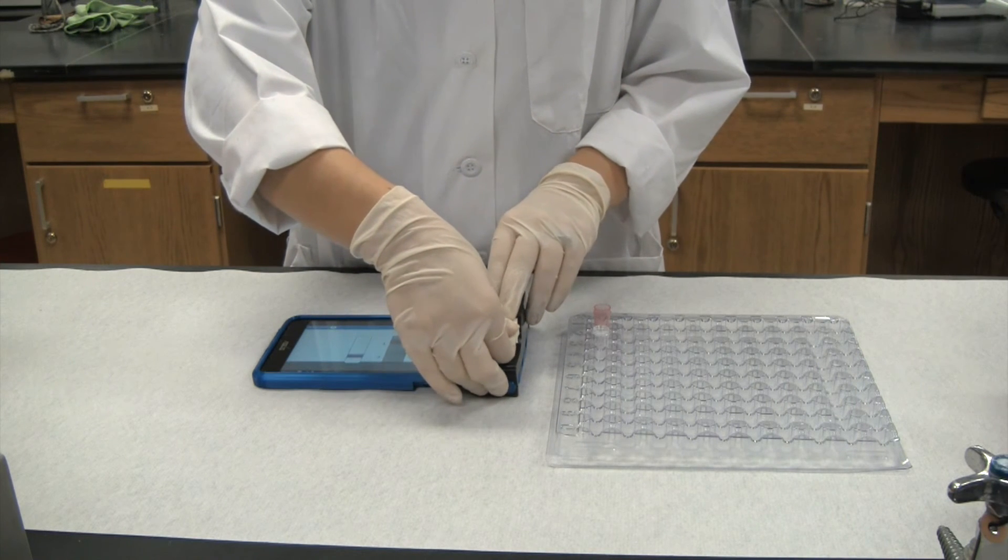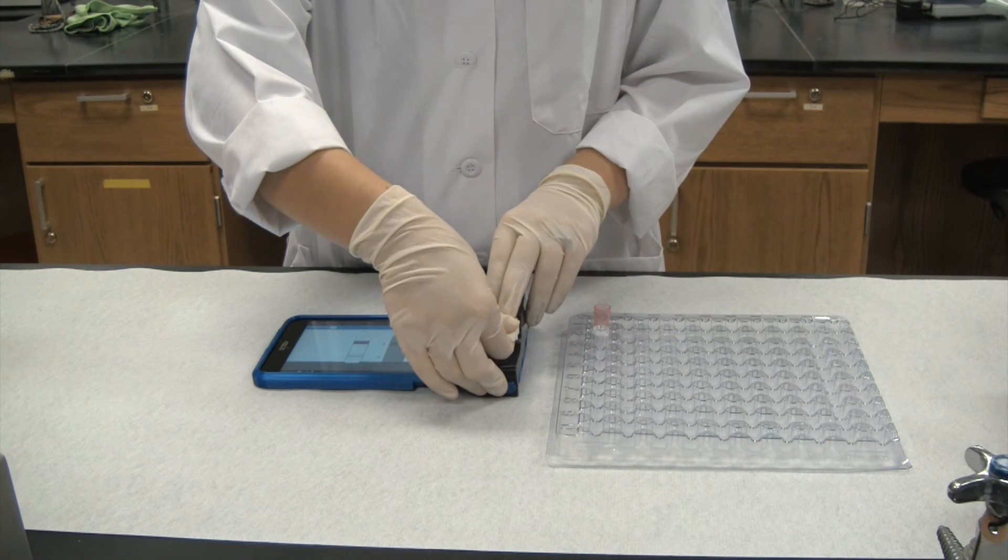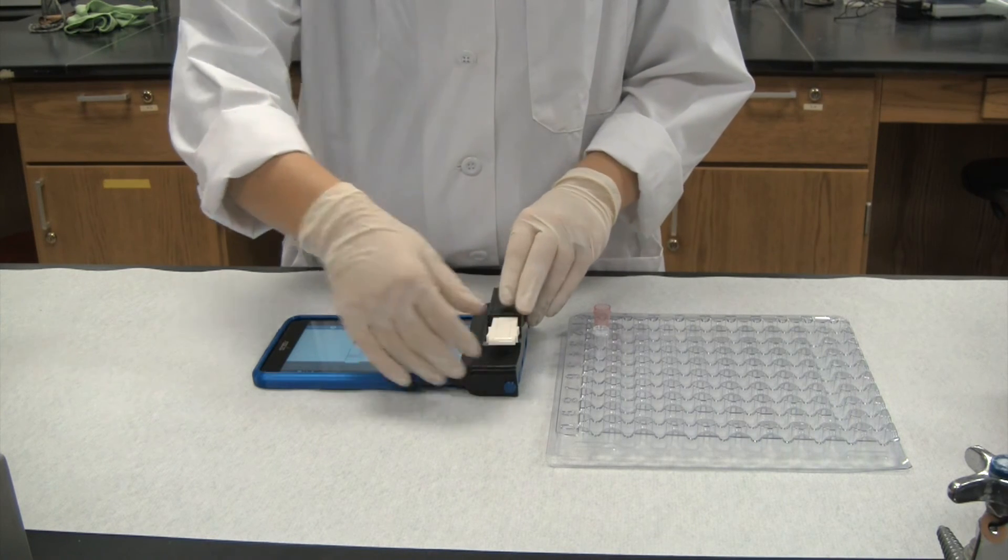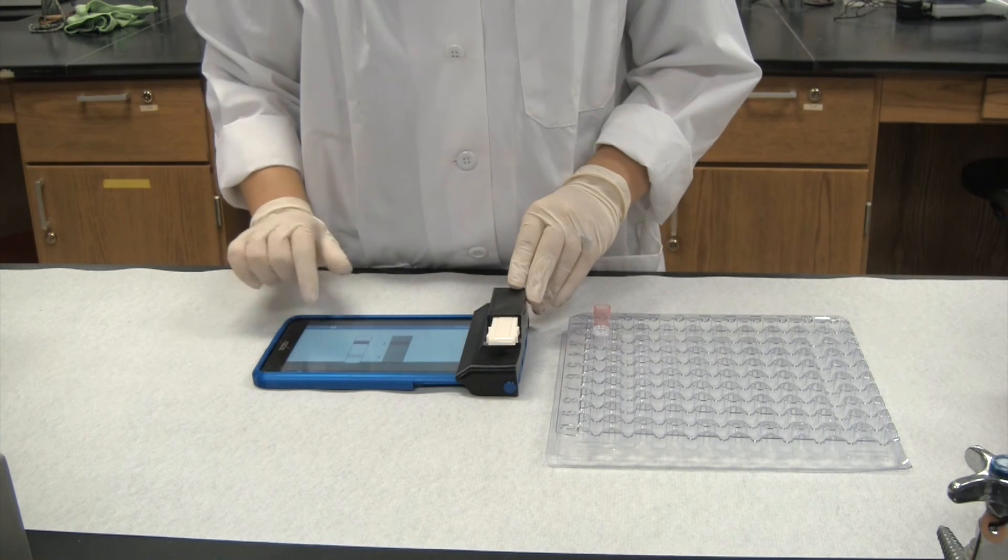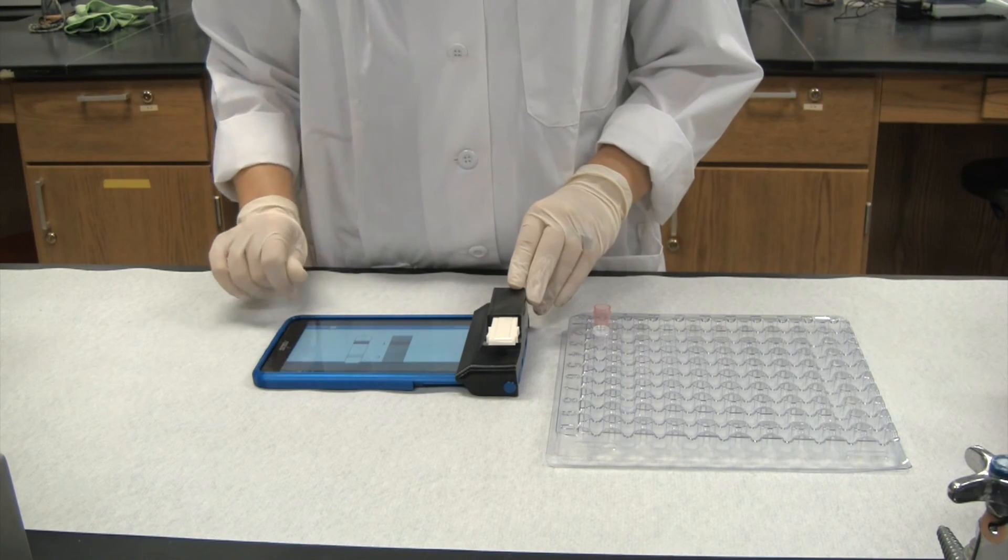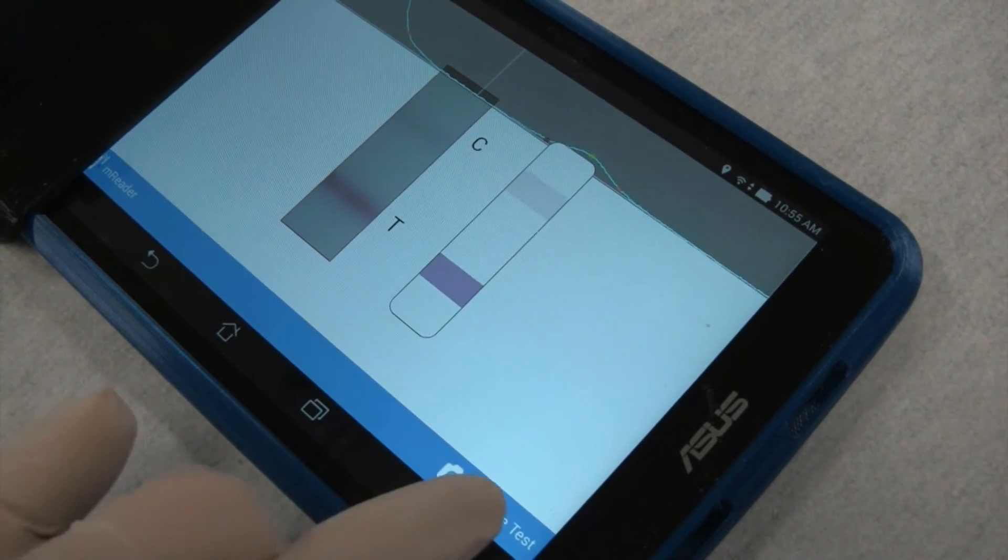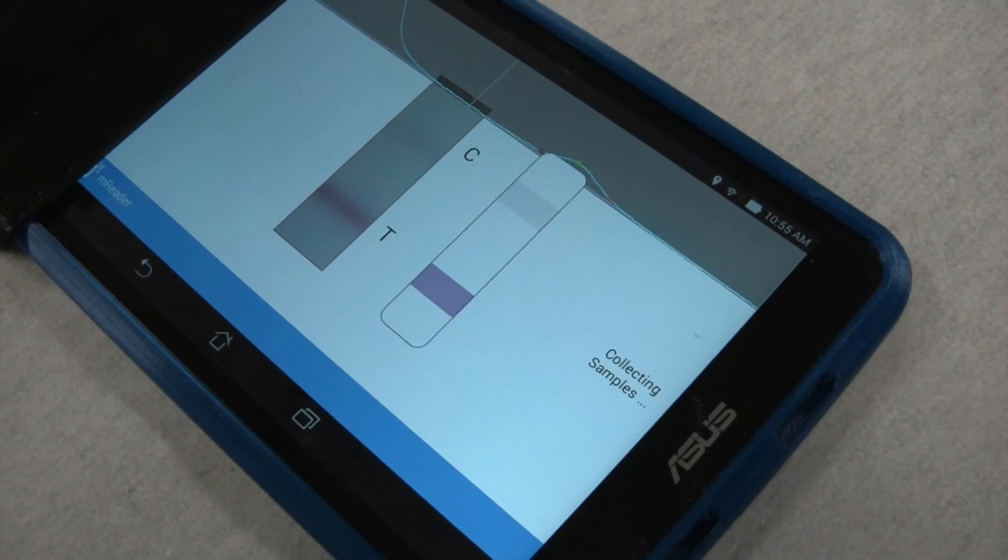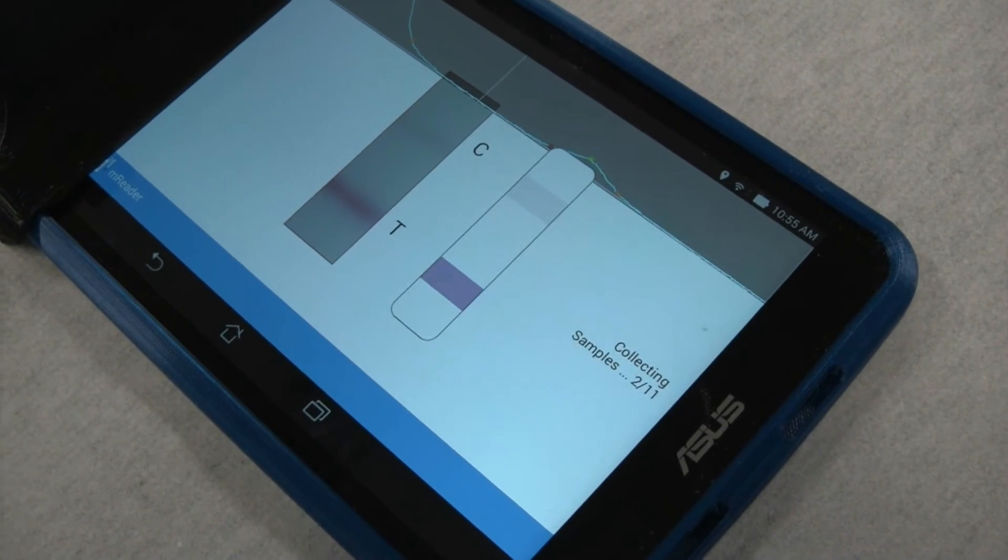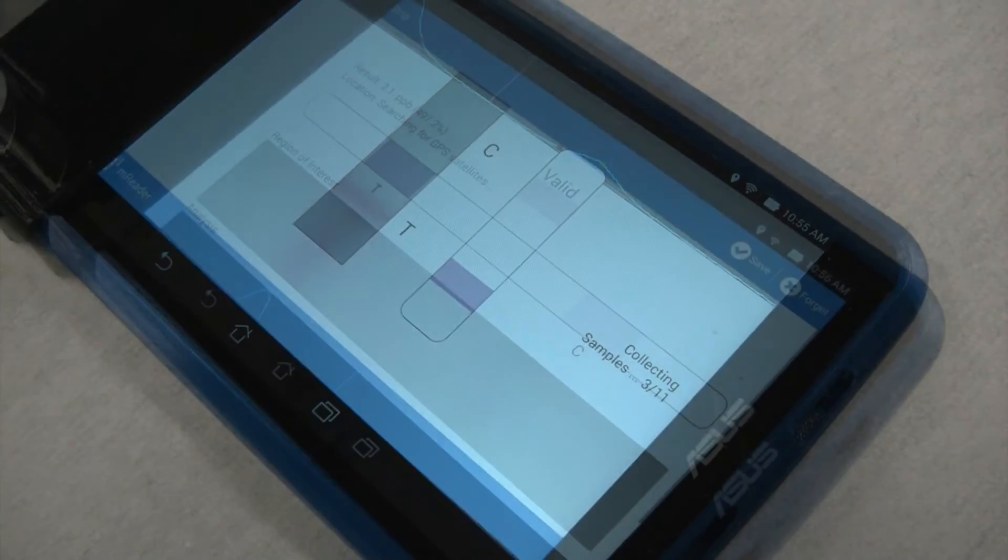Be certain that the tablet is on and the app is prepared so that the data will be named and stored in the appropriate folder. Be certain that the test indicator lines are centered over the camera, as demonstrated. Notice that the white line is centered between the peaks. When it is positioned correctly, tap on the capture data icon.